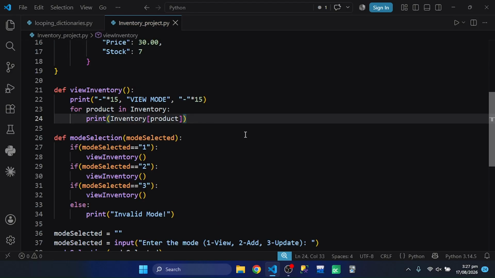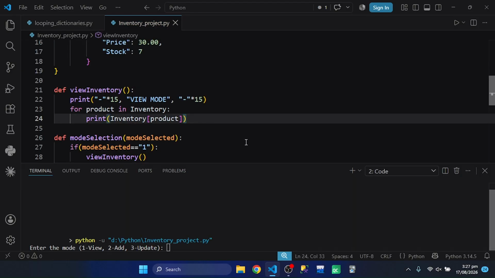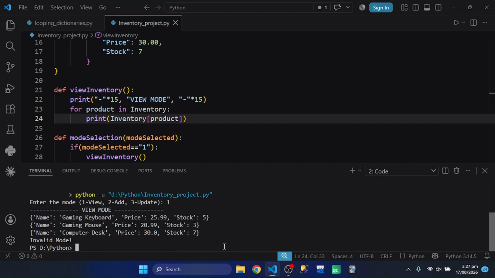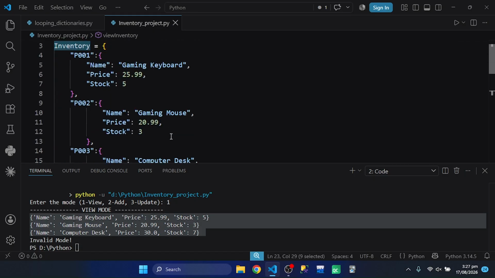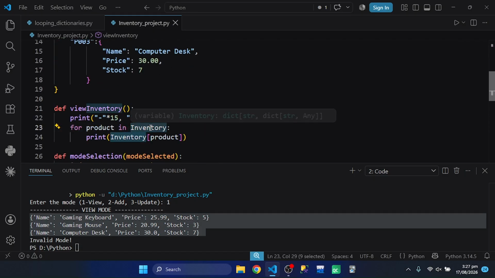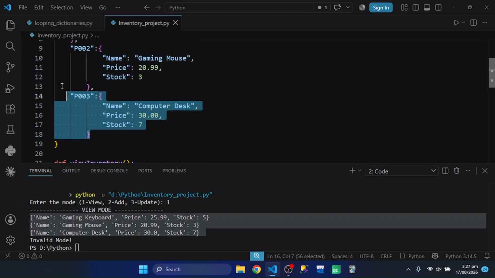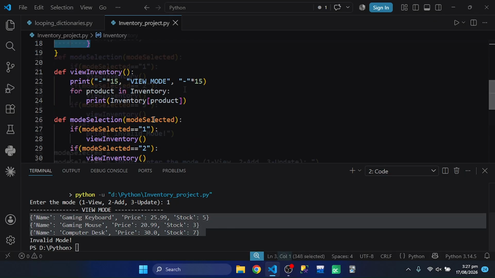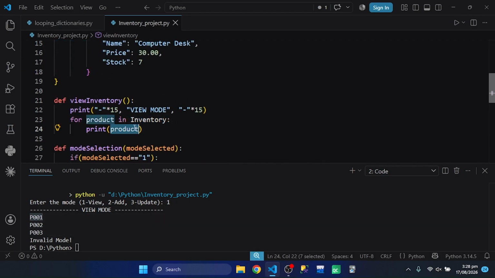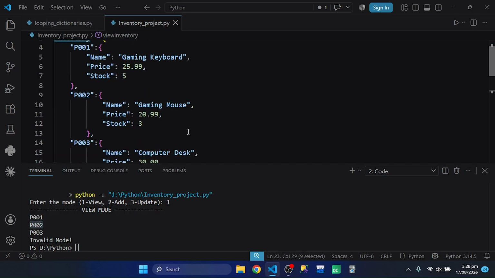I can show you that just now. So okay, we are getting the view objects. Inventory returns a key value pair in every iteration, and what does product return?